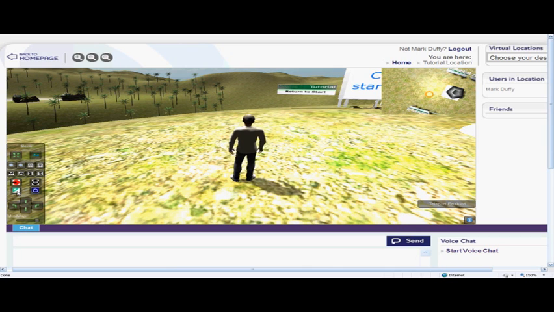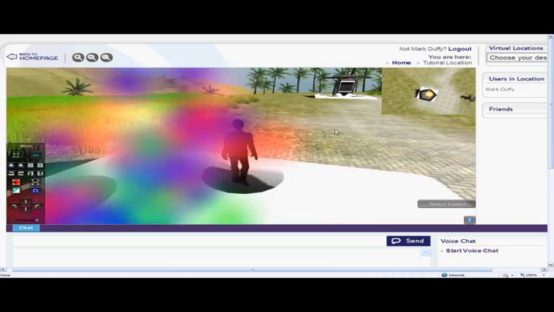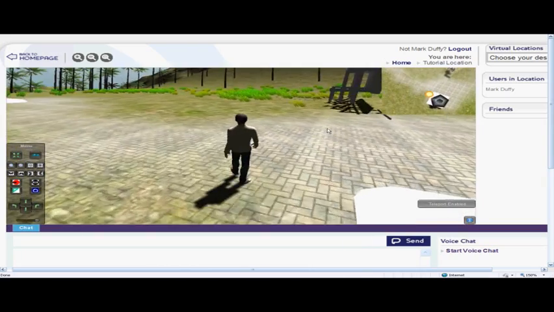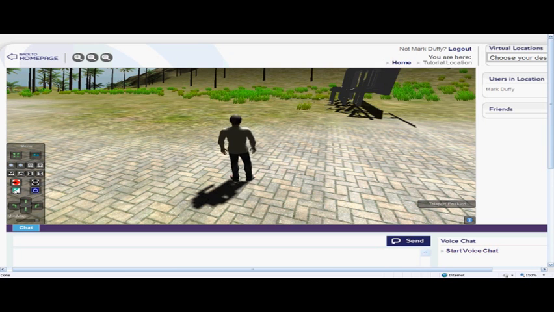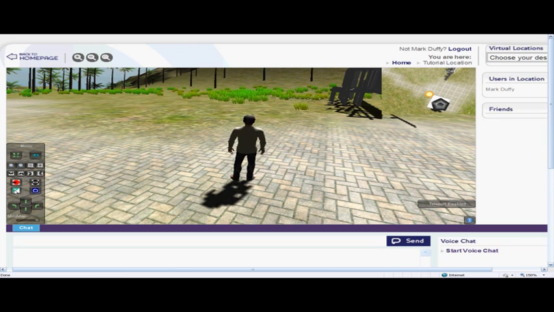The buttons below, we have minimap on and off. You'll see in the top right hand corner a map showing your location, your position. Oh, just teleported. And where you are, the orange dot, and you'll see little yellow dots of other people as you move around. You can switch this on or off using the minimap toggle.